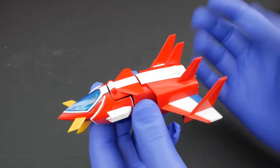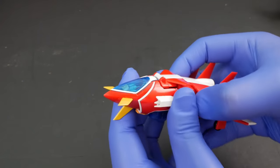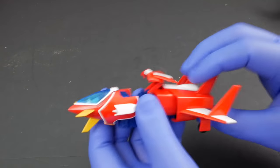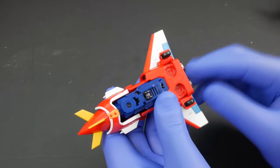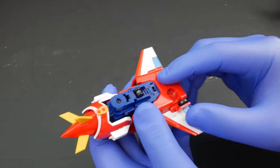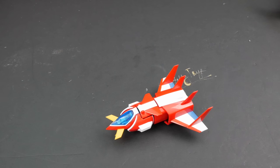So that's the sound. To turn it off, you can either turn it off through here or disable it from here. There we go. We have 3 functional landing gears. There you go. All right, we're gonna head to the accessories.